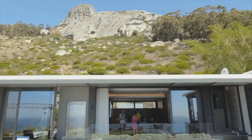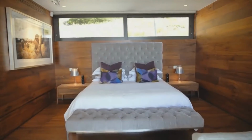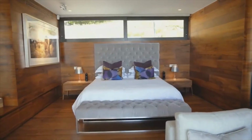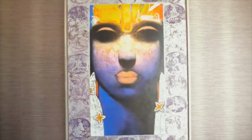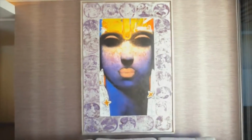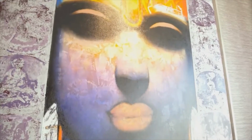There's a lot of different textures in this room. What is the look and feel that you've gone for? So we wanted to have something fairly warm and neutral in this particular space. So we went in for actually a lot of wood. We went in for aubergine and silver because these were in fact colors we had in a previous home of ours, and we loved it.